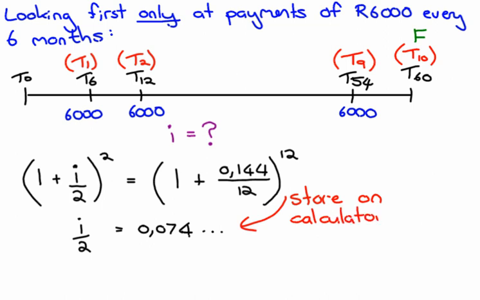I'm not going all the way to I, because you'll see now when I actually use this in my formula, I'm going to use I over 2 anyway. So I'm just going to stop there. Store it on your calculator, for example, under A. Okay, so you've got it stored. Now you know the interest rate, so let's work out the future value of all of these.